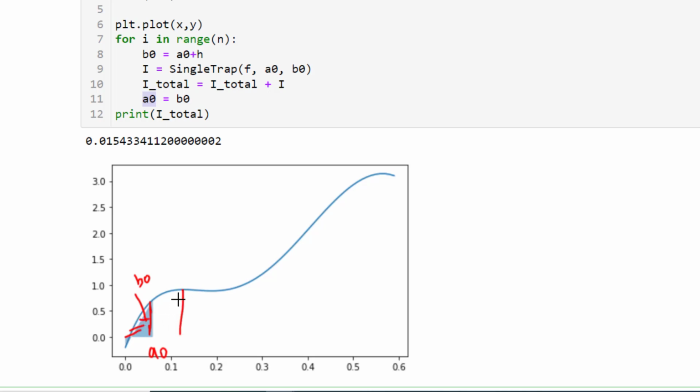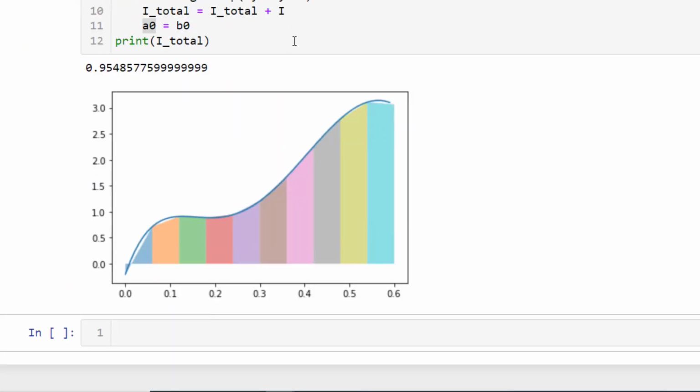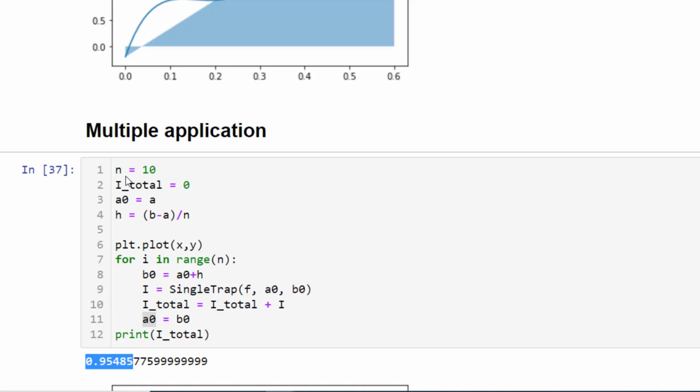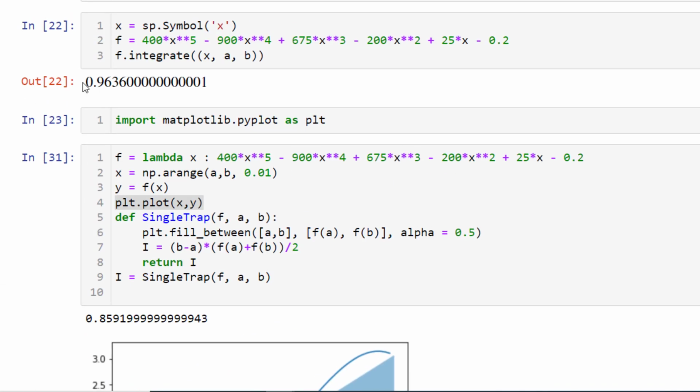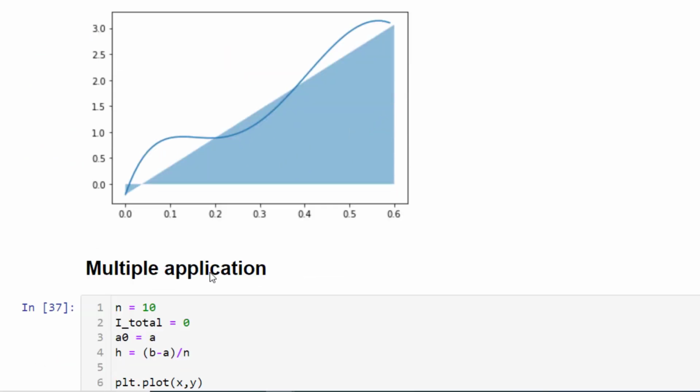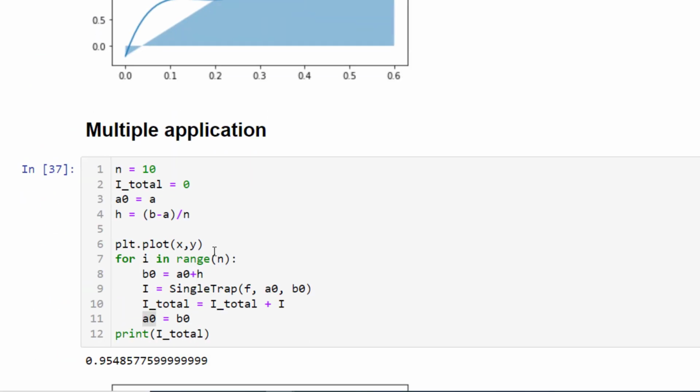Then when the loop continues, the new B0 is calculated as A0 plus H and so on. So let's see if this works now. There you go. You can see it has broken it down into segments, and you are much closer: 0.954, much closer to the true value, 0.963.